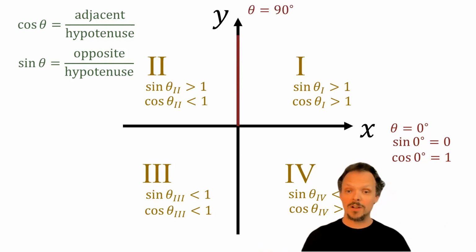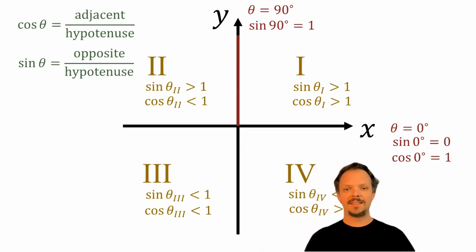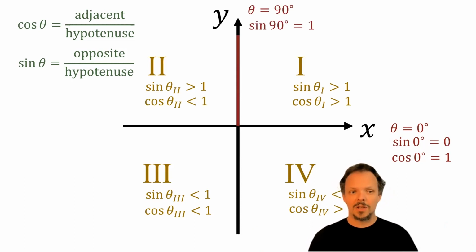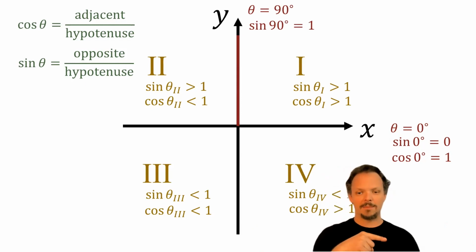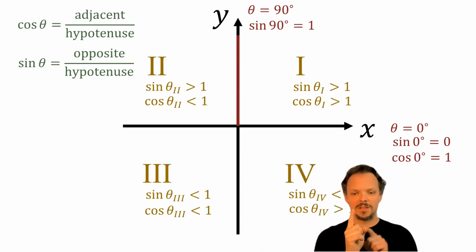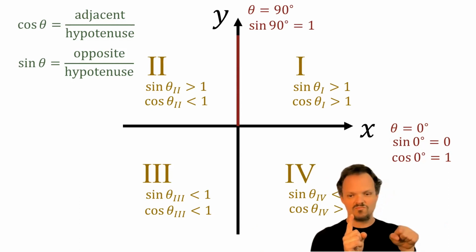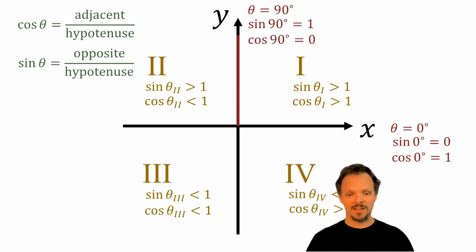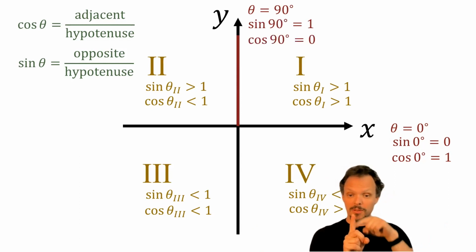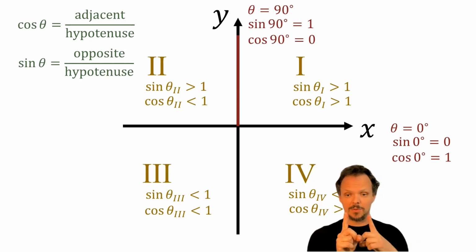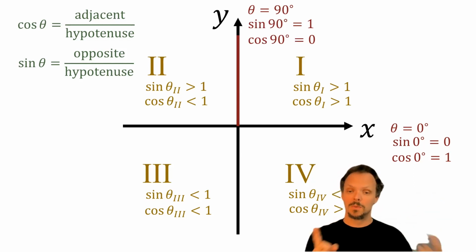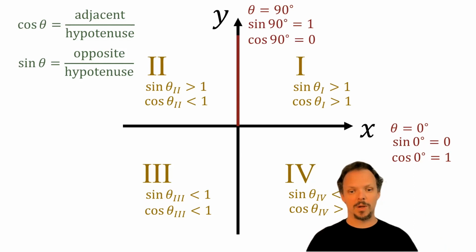Next, let's move to 90 degrees. And in this case, we sort of have the reverse. There is an opposite to the angle, but no adjacent to the angle. So my angle's like this. There's no adjacent part like this. That doesn't exist. So we can conclude that cosine has to be 0, but there is an opposite side to my angle. So the sine is going to be positive 1.